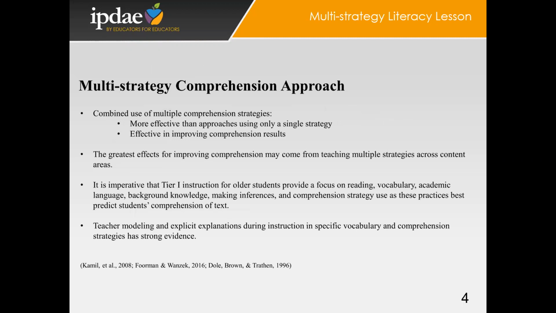First of all, we'd like to share a little bit about what a multi-strategy comprehension approach is. You see some information there on your screen. But I'd like for you to think about what kinds of things you do when you encounter text that is complex, that you don't have a background in, that may have difficult vocabulary, that's challenging for you. We'll let you practice using the chat feature: go ahead and enter some of the strategies you use when you encounter text that's difficult for you and you know it's important that you comprehend it.